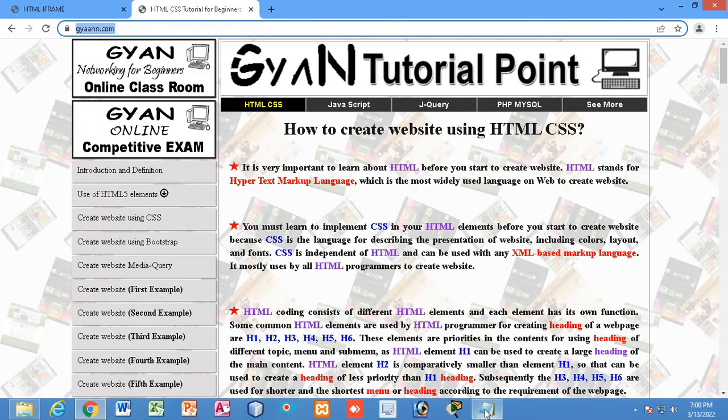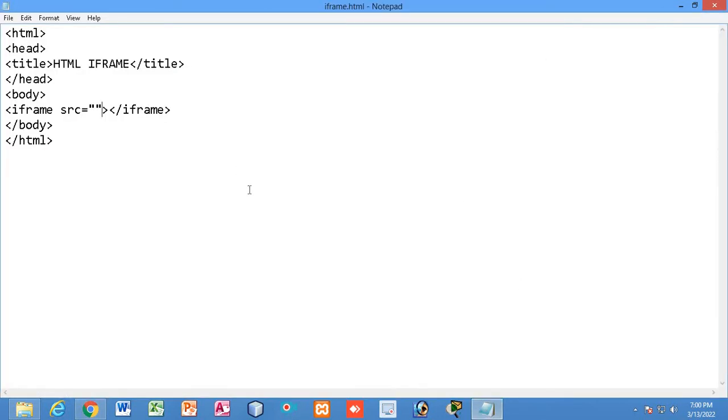Now I want to show that website here in my website. I want to show that particular website inside my website, but I can only do that by using the iframe. So here I will just paste the link. You can see what I have done: iframe opening tag, iframe closing tag, and inside the iframe opening tag I have the src. The src will access this location of the external website, and that website will be shown in the document which we have just now created. Let me save the file.